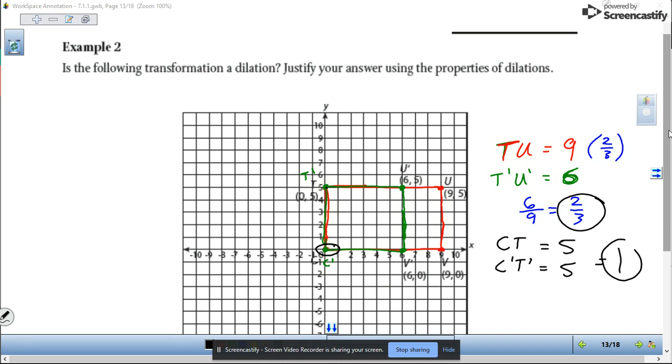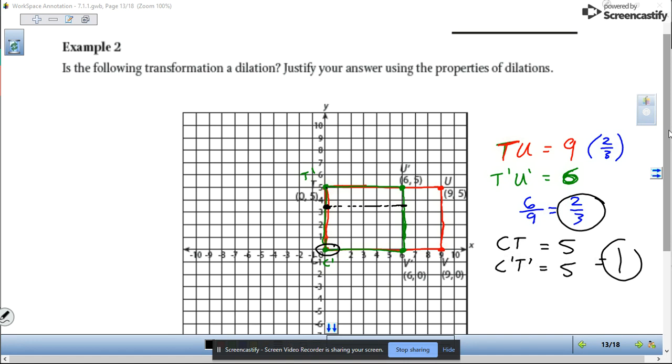For this to be correct, you would have to do 2/3 of 5, which is not a nice number, but it would be somewhere in this area. And so your rectangle would be more like that. Okay, it would compress in horizontally and vertically. All right. So this one does not work.